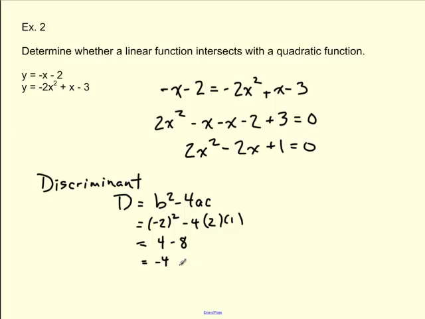4 minus 8 is negative 4, so our discriminant is negative, which means no solutions — the two functions do not intersect. That was easy, and I didn't need to go all the way through the quadratic formula. Your first step must be to set the two equations equal to each other and move everything to the left-hand side, then use the discriminant to determine if and how many times the functions intersect.